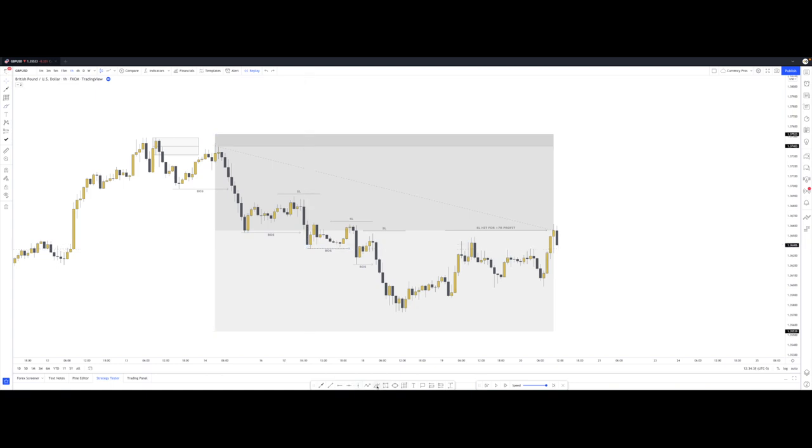So let's get the brush tool back out here. So we have another solidified low because we start making a corrective move from that point. As soon as we top out here, we wait for the break of structure. As you can see, we have a clear impulsive break of structure to the downside. So that solidifies this whole market structure here. So of course we would move our stop loss from this point down to this point.